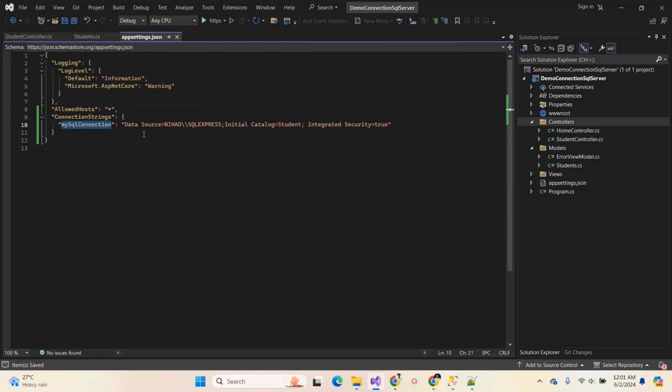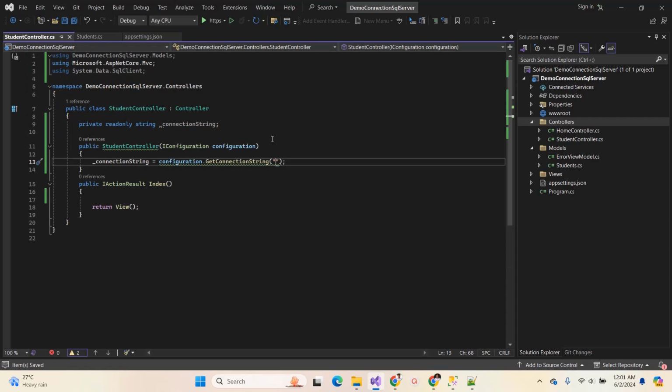So let us go to the appsettings.json and then copy the name mySqlConnection and paste it here.